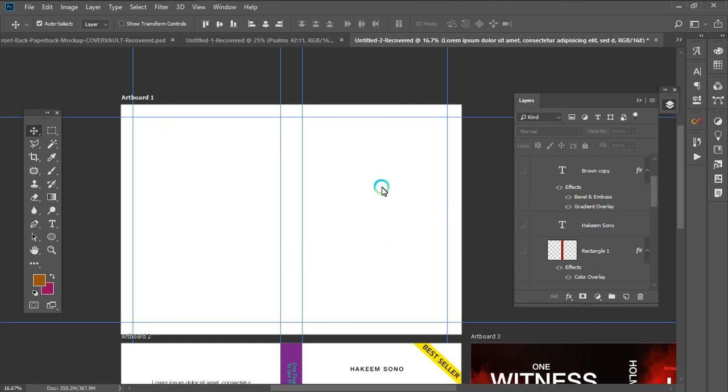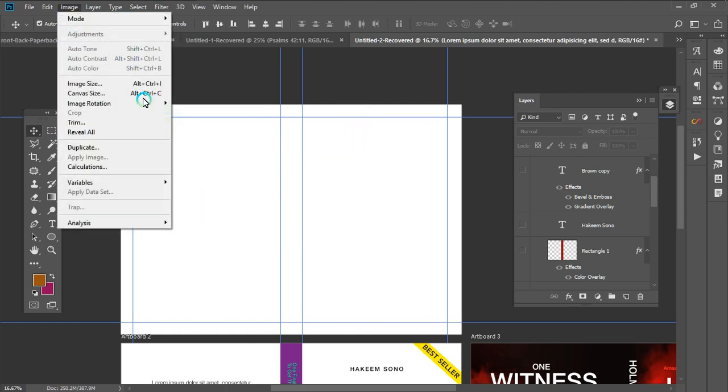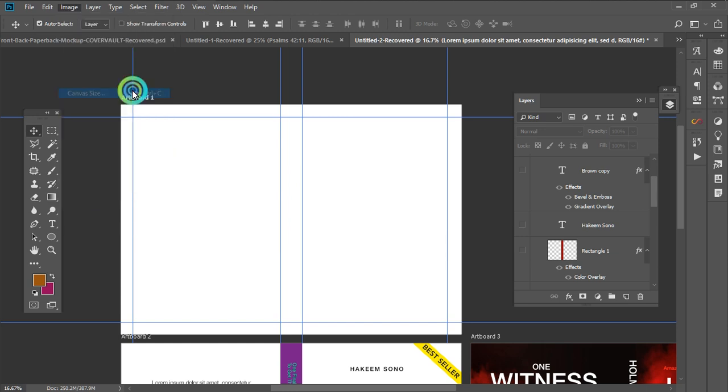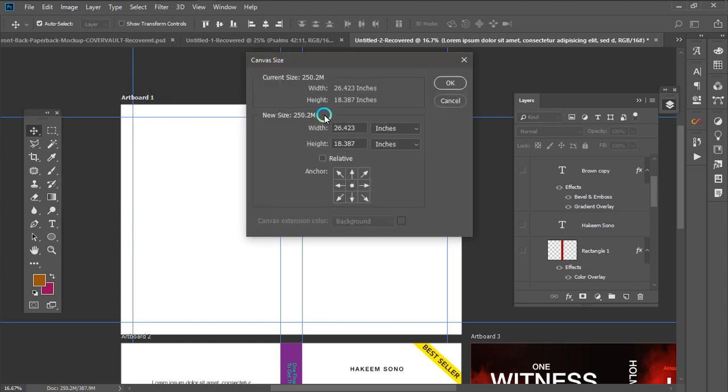So the size of this book cover, as you can see, I've divided and arranged it. The spine is 0.75 inches. The size of the actual combined document is 26.423 inches wide and 18.38 inches high.